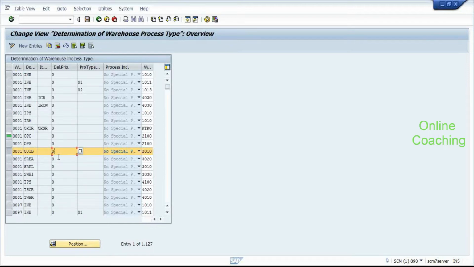The determination will be the same, just like we've got for an inbound delivery. You've got the same 5 parameters: the warehouse number, the document type, the item type, delivery priority, and the process control indicator. Now, based on that, you can have the determination of the WPT.